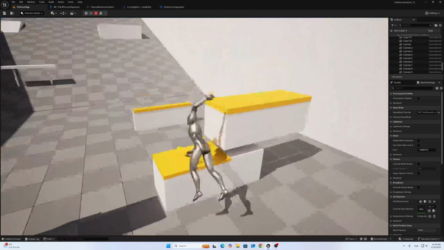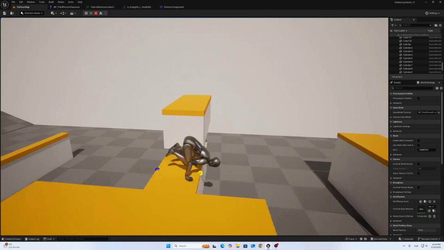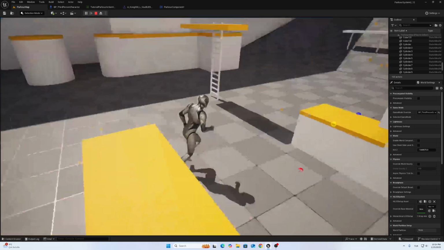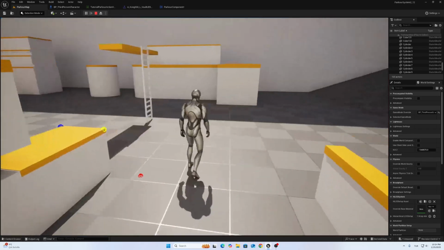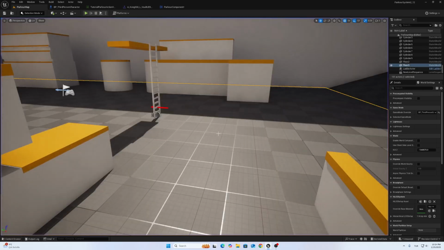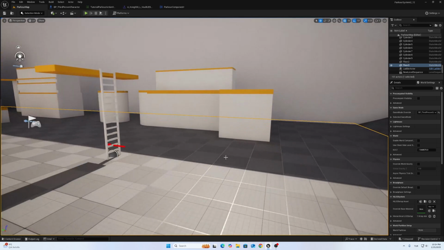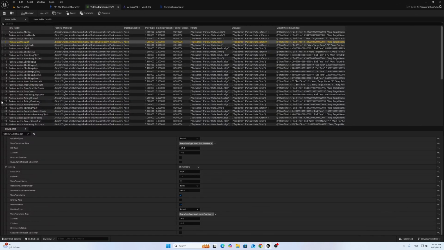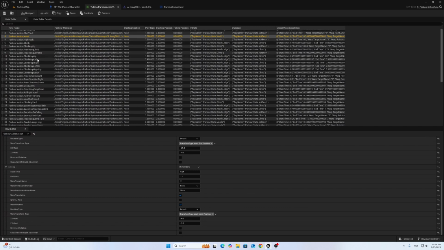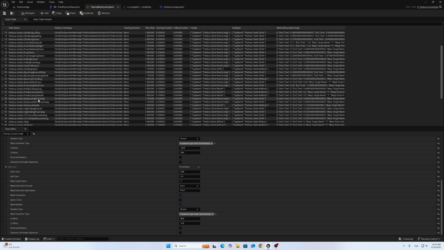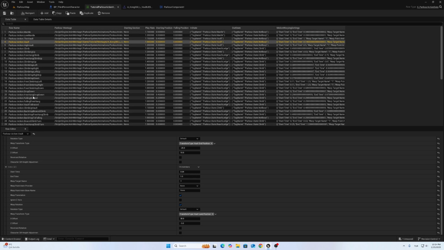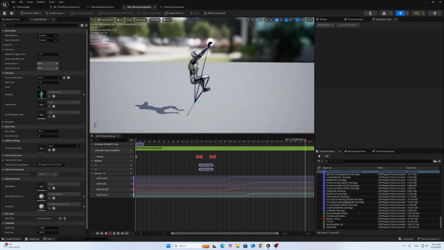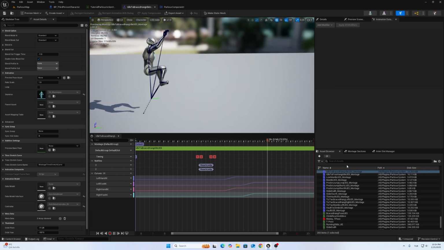So for the vault animation, swapping is working great, but for climb, we have to change some settings because almost every animation has a different root offset for climbing. Let me show you.